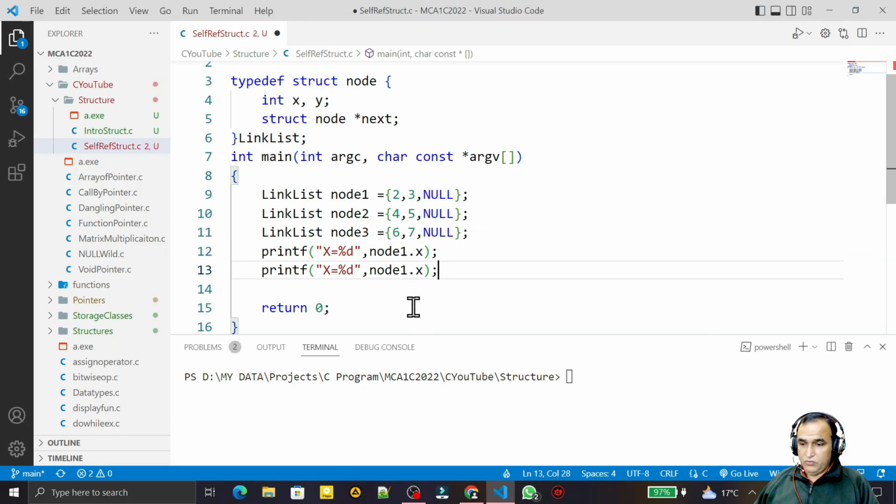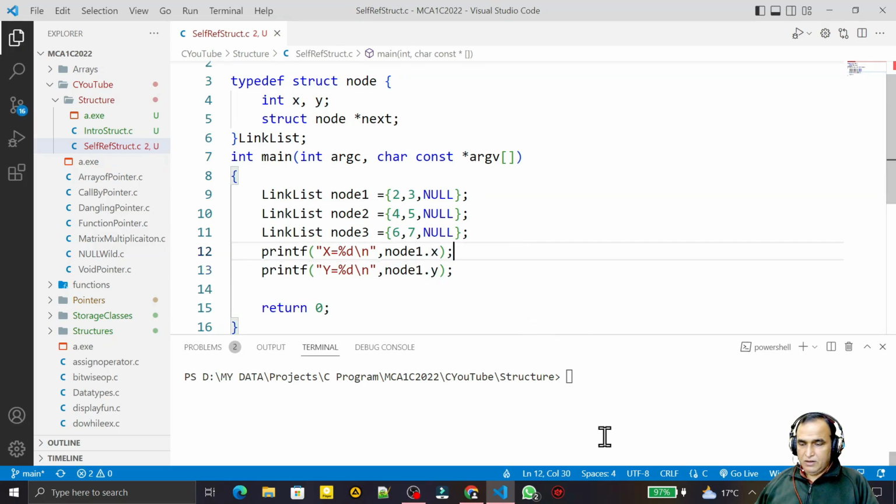Same I can do for y also, nothing special. So here I can say \n, and on the next line I can say y.